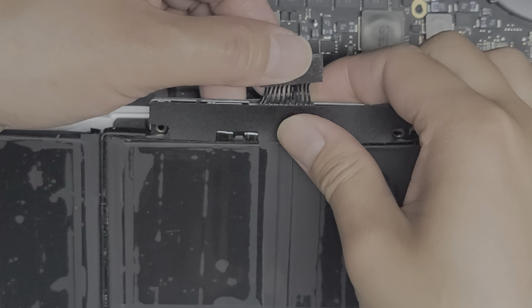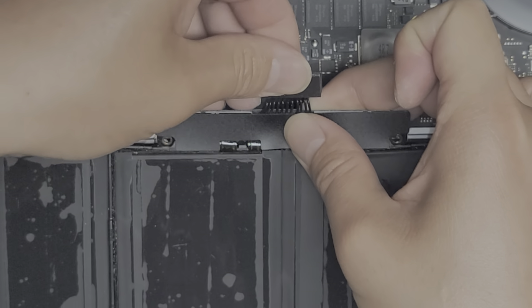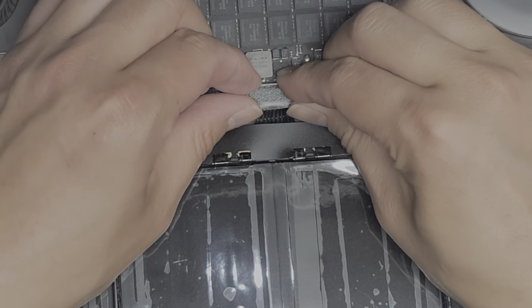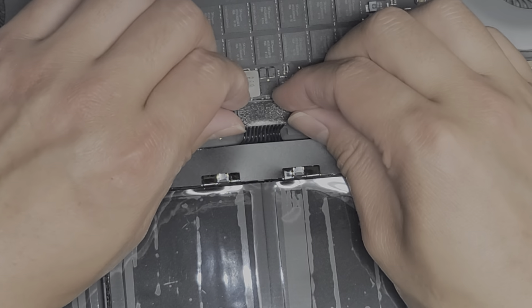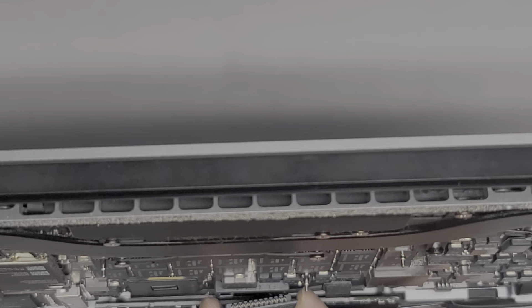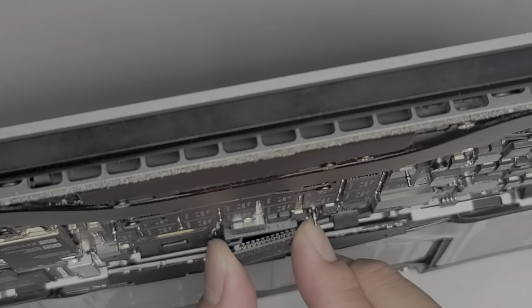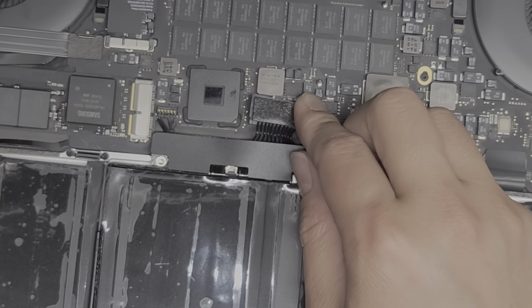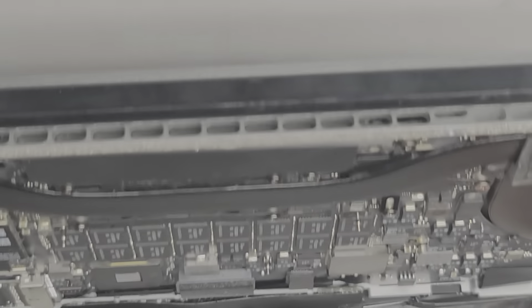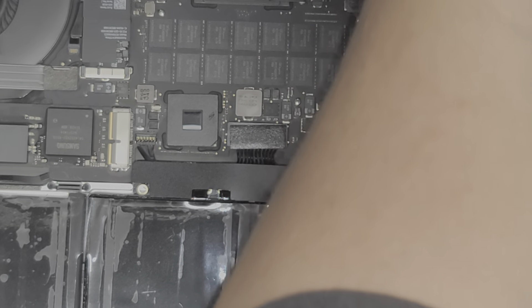They always extend it extra — let me show you how you do this. You fold this board, fold that down, and then fold the center up, and then push this over just like this. Now we're going to plug this in — it helps to plug the top corner in first. Once you get the top corner in, hold the rest and then push it down. There we go — you can see it's snapped in properly.